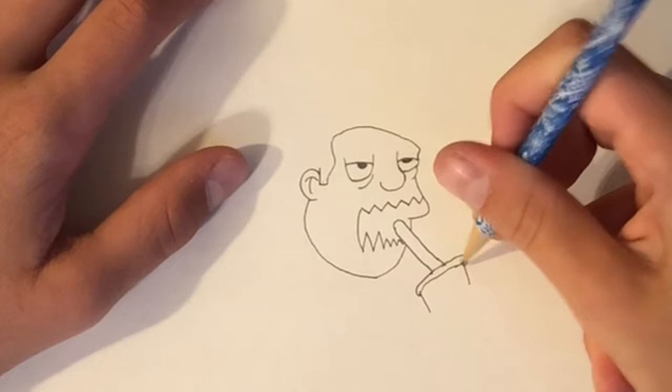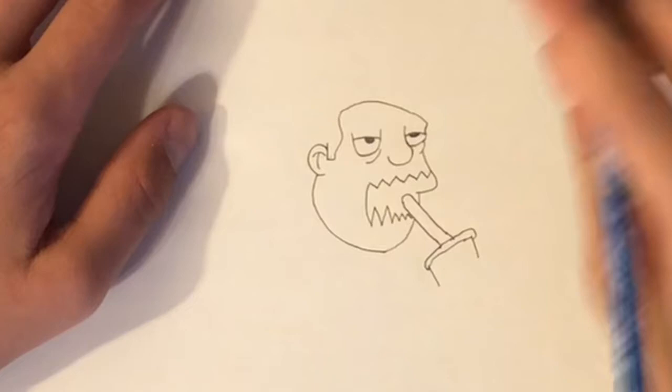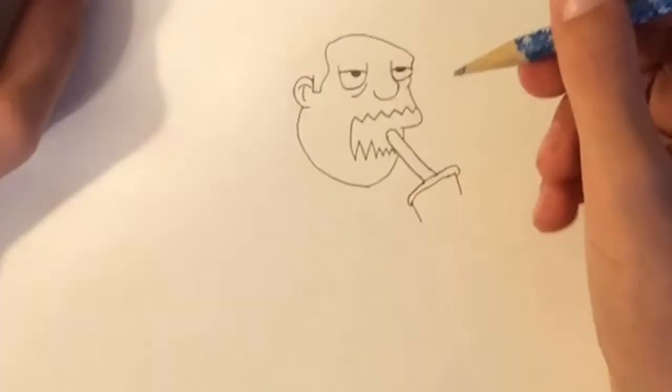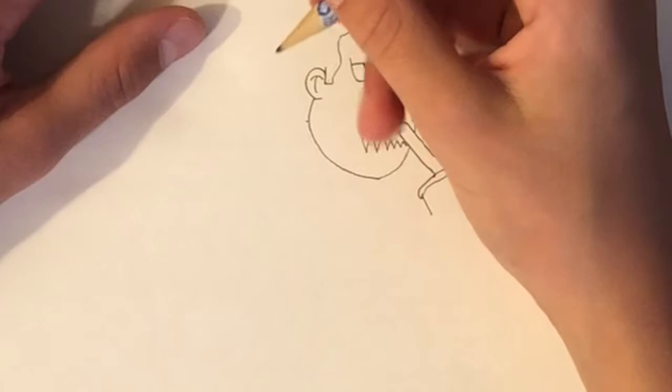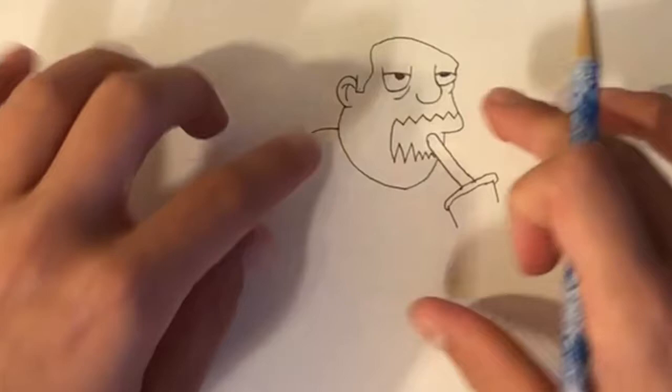Just like that. And before we finish the cup, let's finish him. So let's do his hair. Actually, no, before, yeah, we're gonna have to do his shoulder first. We'll do his arm. So first what we're going to do is we're gonna start right here. Draw a little dot right there so you know where to start. From there, you're gonna go out, down like that. But remember, he's a very big dude, so let's see if that's about the right size.